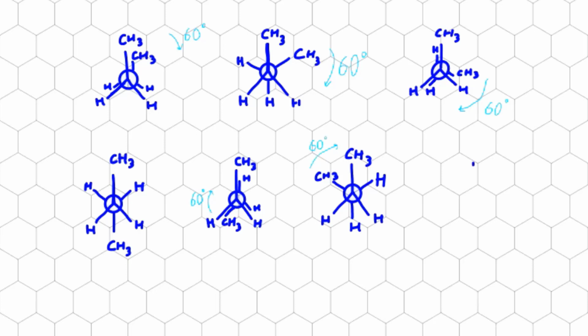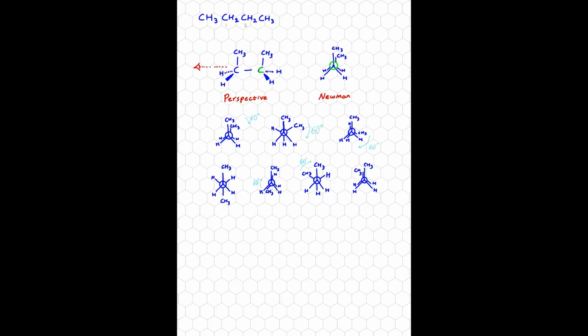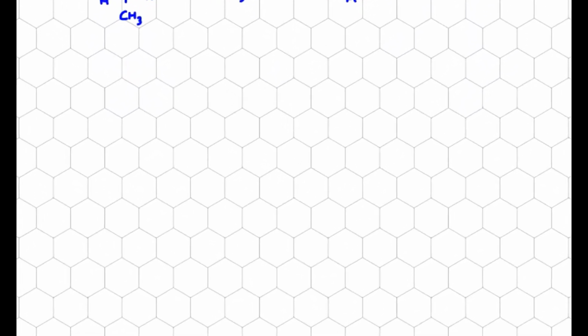And once we do the 60-degree rotation, it's going to go back to the first orientation that it had before, the first structure. So we're going to basically draw it again. So this is a 360-degree rotation of the carbon in the back with regards to the carbon in the front. So this time I'm going to draw a diagram of all these structures as you see here.